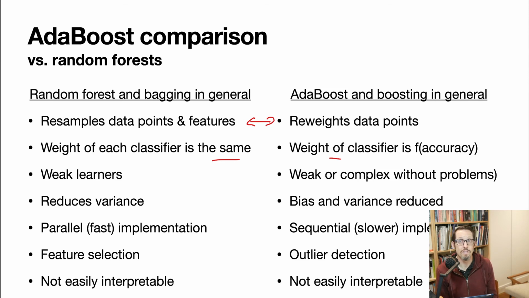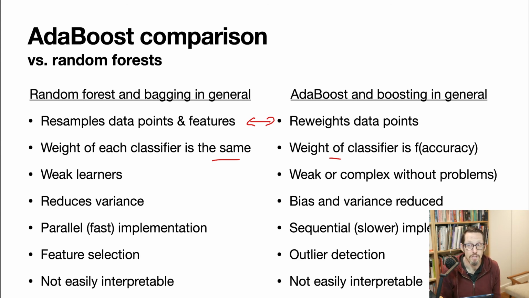All right, so it turns out that random forest doing that resampling is going to reduce variance on the bias-variance trade-off. We're going to average among all those trees, and that's going to reduce variance. But with AdaBoost, both bias and variance are reduced because we'll keep getting better and better and more complex until all the weak learners start to agree with each other.